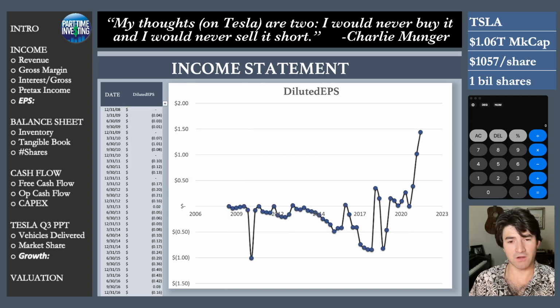All right, similar pattern to our pre-tax income. This is going to be similar most of the time, unless there's a big tax write-off. But what I'm going to do is use this to get a number. I'm going to take the last earnings per share for the last quarter, so $1.50, you can see 150 multiplied by 4, and I get $6 per share. I'm just going to record that here in the outline section.